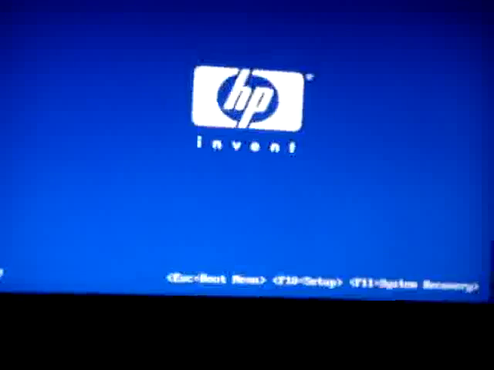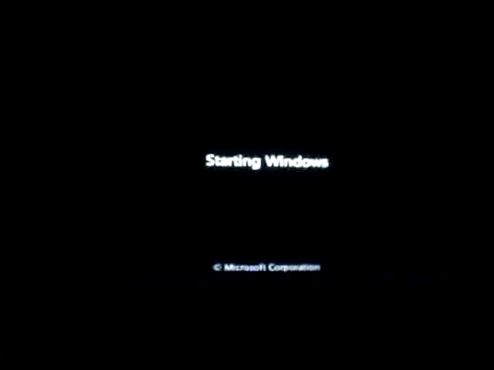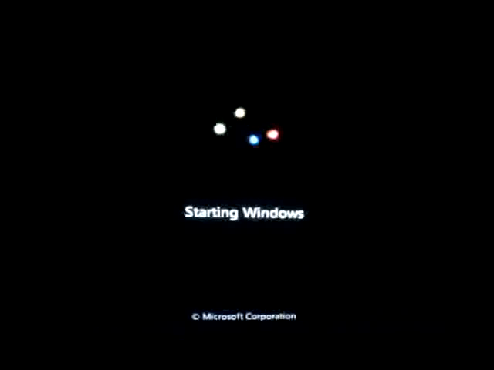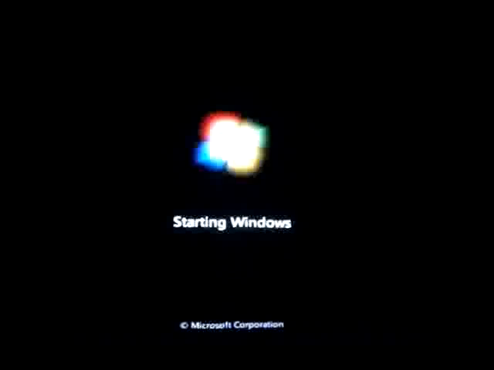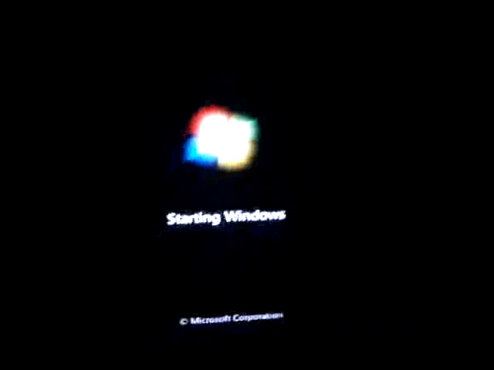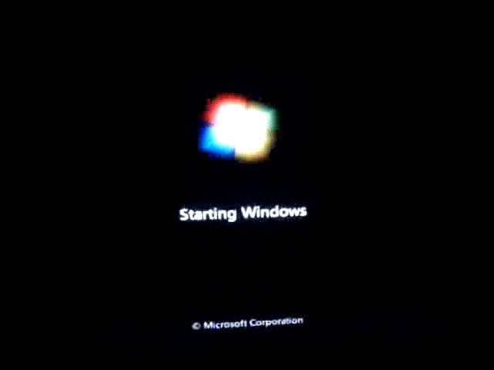Windows 7 is starting up. So now I can actually select the Milk account and it should let me in with no password.